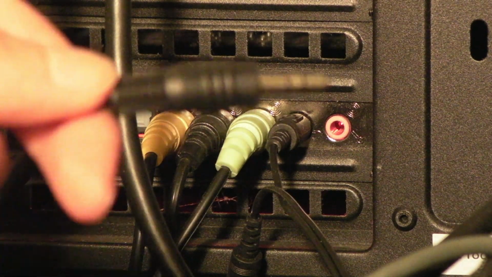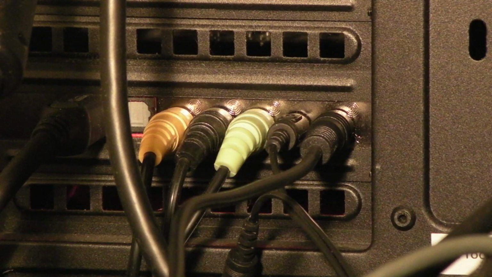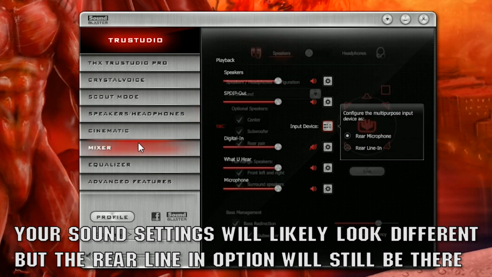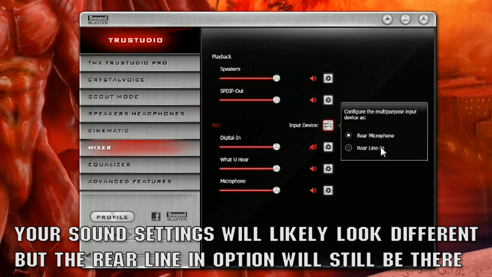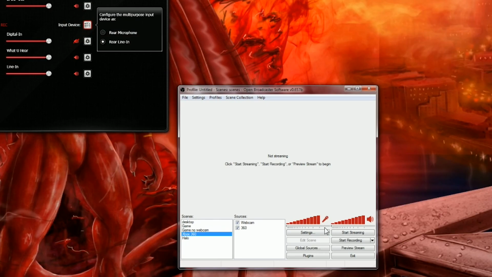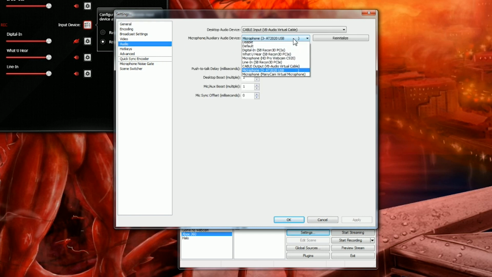Something I did forget to mention about it though is that you can take the thing you usually plug into your capture card, plug this into your microphone jack on your PC, change your settings to rear line-in in your sound card options on your PC, and then you can record the video game sound effects and the party chat that way through your PC. So if you want to record with an external program like OBS or something, which I totally understand because Elgato's software for recording is kind of garbage, this does work.